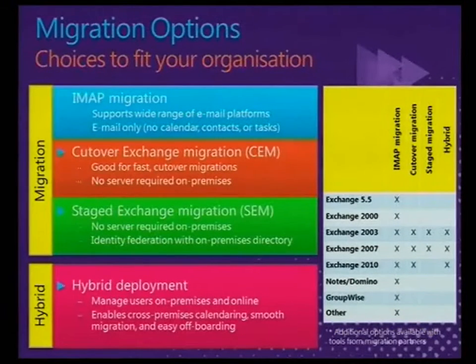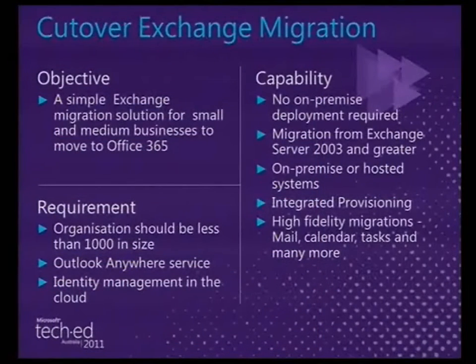So the cutover migration, it's good, it's fast. The advantage is there's no service, there's no infrastructure required on premise. So we'll show you in a second, you basically configure the cutover migration, you point to your existing mail platform, provide the right credentials, and then you just move those mailboxes across, you pull the data out. So it's very easy to do, it's very quick to do, and the planning behind that doesn't need to be overly complex because it happens in one place. And then we go all the way down to the hybrid environment, which we've talked about.